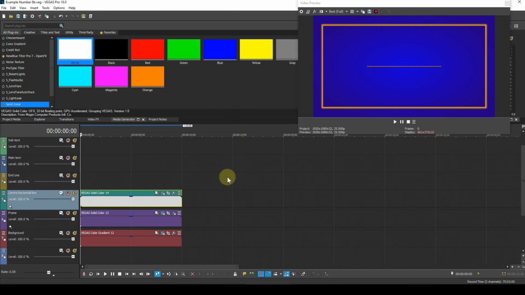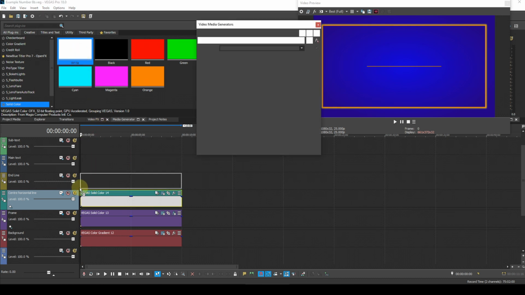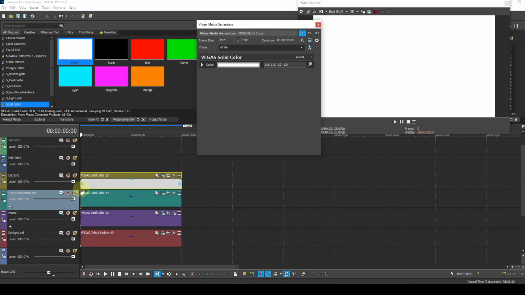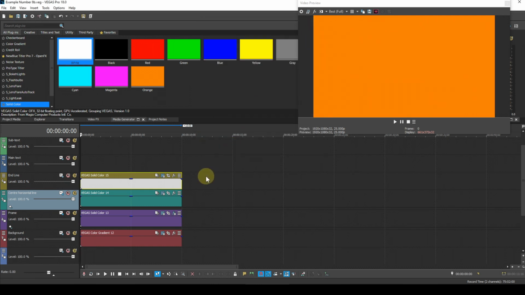Now comes the end line. This is a short animated line that the text elements appear to emerge from. We need another solid colour event. And with this, the colour needs to be 0.5, 0. Now for the animation.